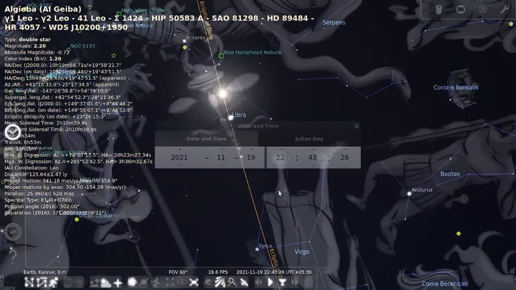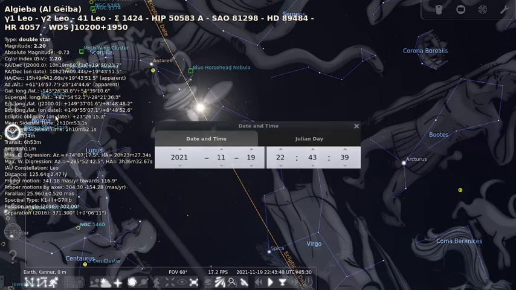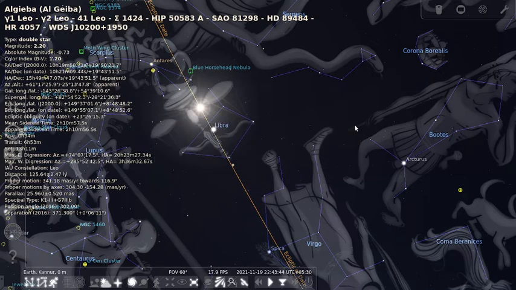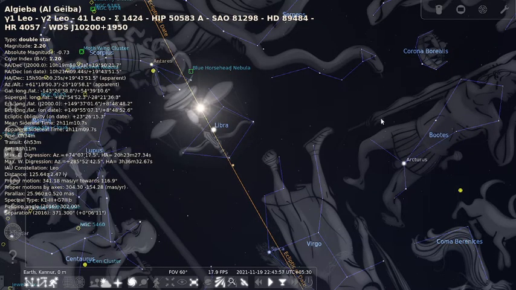So for seeing the ecliptic line we have to click on the option sky and viewing options window. From there you have to select the subtitle markings, and here you have to select ecliptic of date, so that you can see the ecliptic line.